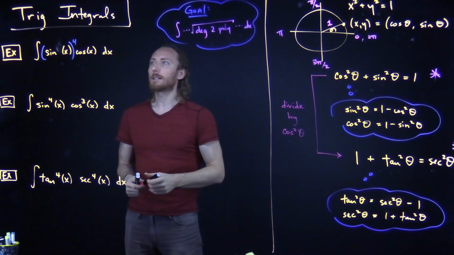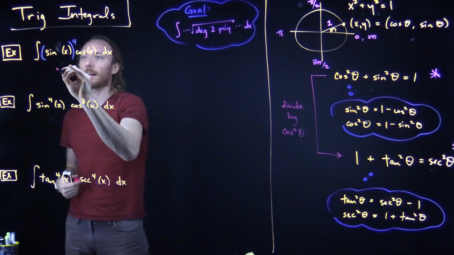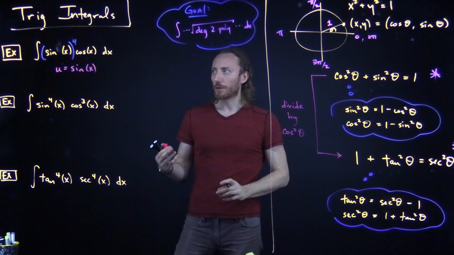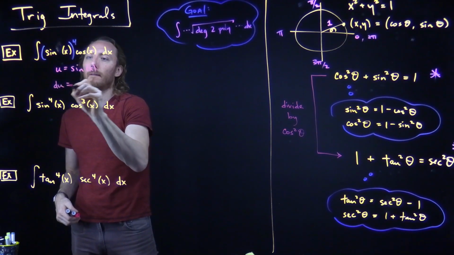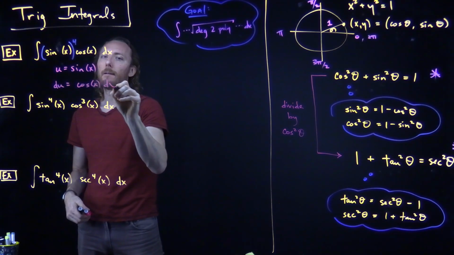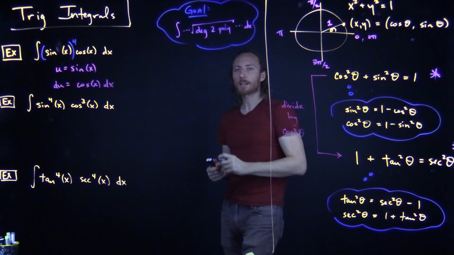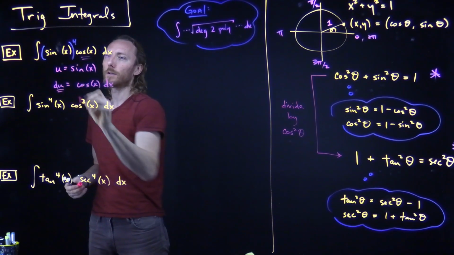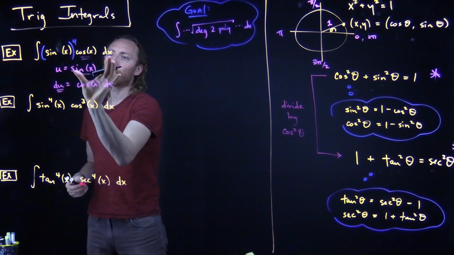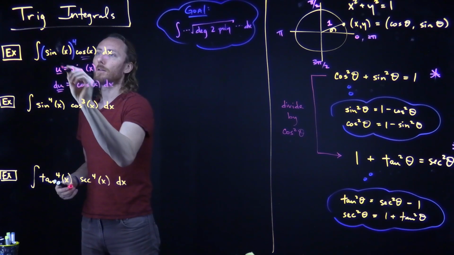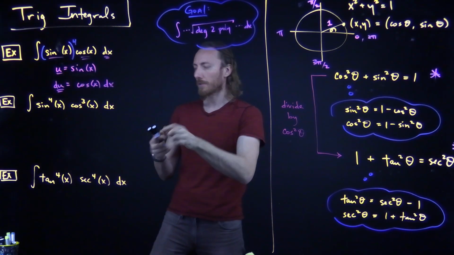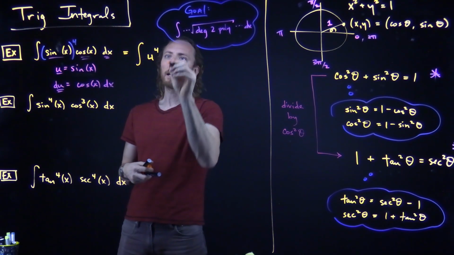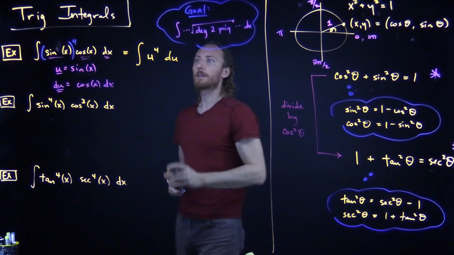So what would we want to set u equal to? Well, the inside function of sine x. If you set u equal to the sine of x, then you can compute the derivative: du would just be cosine x dx, which takes perfect account for that extra little bit that's hanging out on the right. So the cosine x dx plays the role of our du, whereas the sine x plays the role of our u. Piece this all together using substitution. Replace the sine with u, you'll get u to the fourth. Replace the cosine x dx with du, and this is ready to rock.